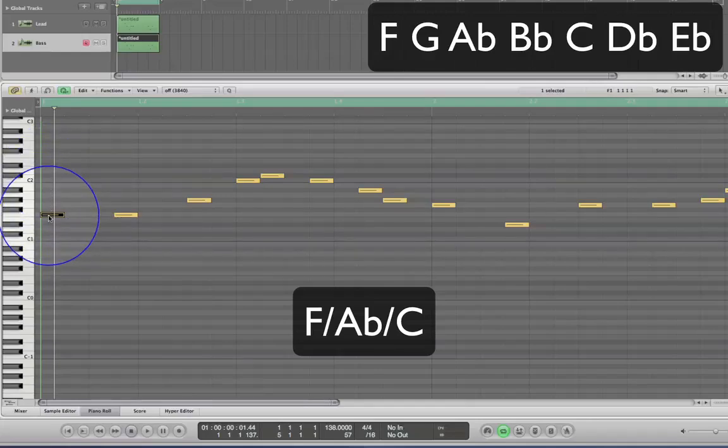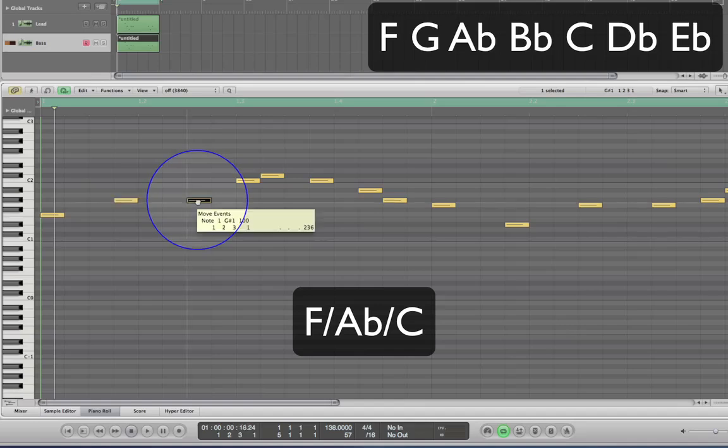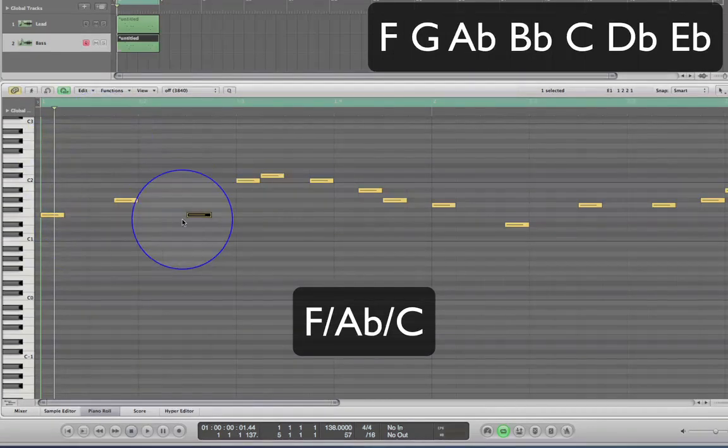But if we move that down to the root, and then we take this second note here, which again is an F, that's the root note of our F chord, so we could always move that up to an A flat. And we could take this note, which is an A flat, and again move that down to the root note. So basically what we're doing is figuring out a chord from the melody, and then writing a bass to suit that chord. So let's just play this little segment back here.